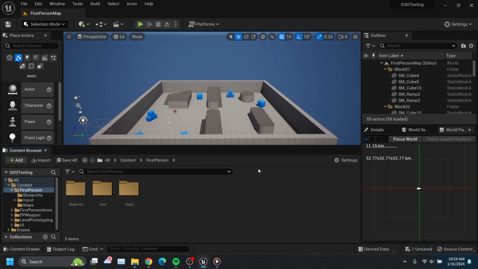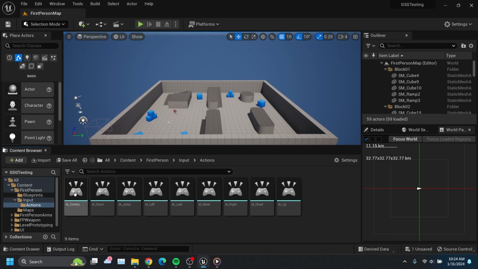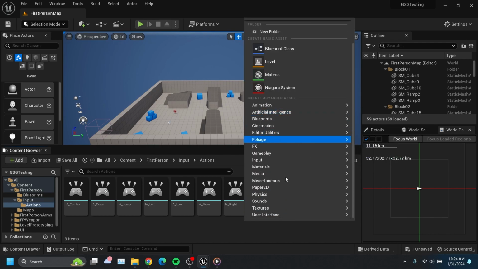Now, you might have also noticed that movement and looking and stuff aren't in the first person and 3D input mappings. That's because they're all right here. So in the content first person input, all of that is in here now. So when you made stuff like moving or jumping, that's what this bit is here. So it's sort of been split into two bits. You give it its name and what kind of data it's going to be giving, and then you tell it what kind of input it should be looking for.